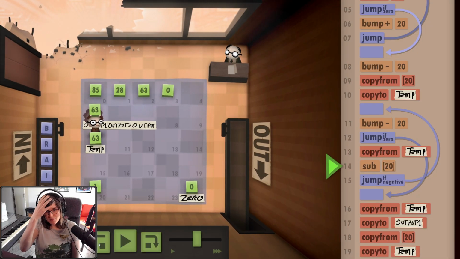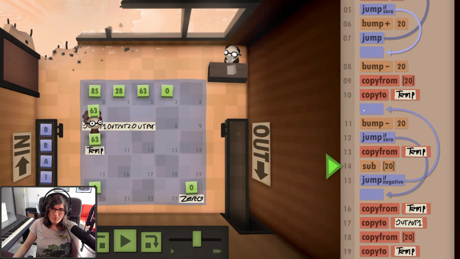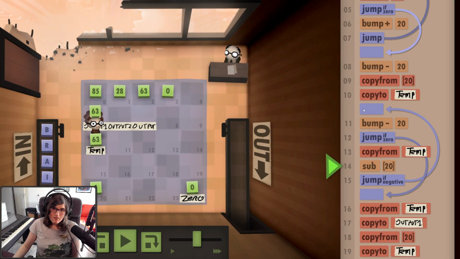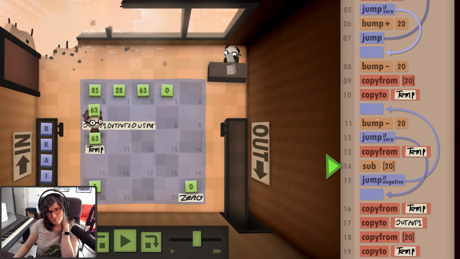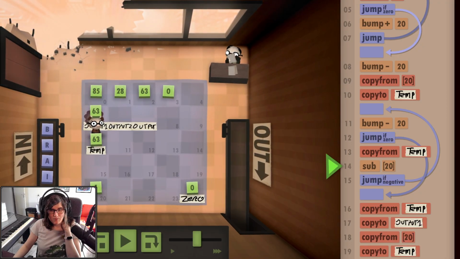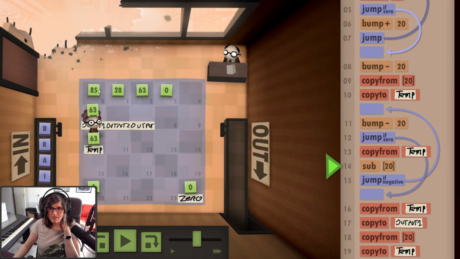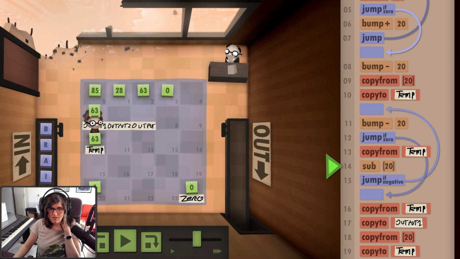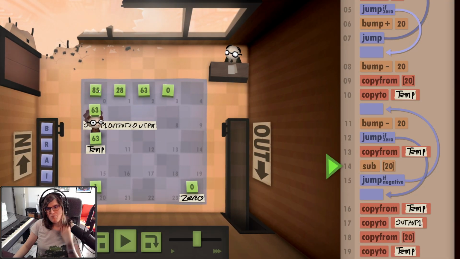But if it were to be lower, then it goes back up here. And it bumps this down by one more. It compares to this, and if it's negative again, then it just breaks, doesn't it?